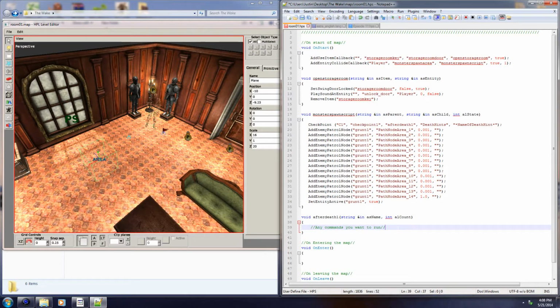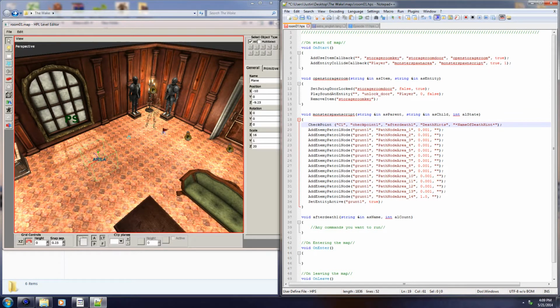I believe you might be able to leave this one blank. If you do not want a function to run, you could probably leave it blank, or you could just give it some random name. It won't be found and nothing will happen. At least that's what I believe, but it's always safe just to keep it in there. You never know if you're going to use it, so just leave it there. I am myself going to leave it there.